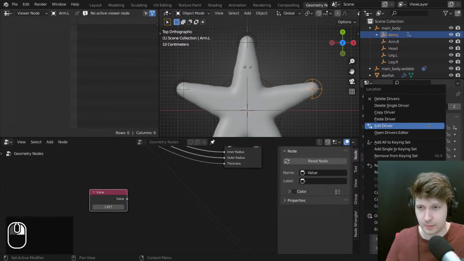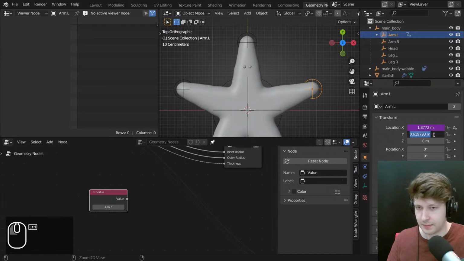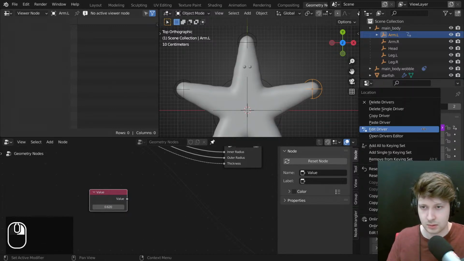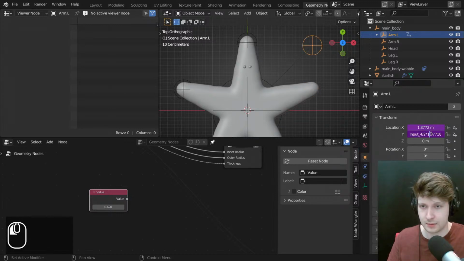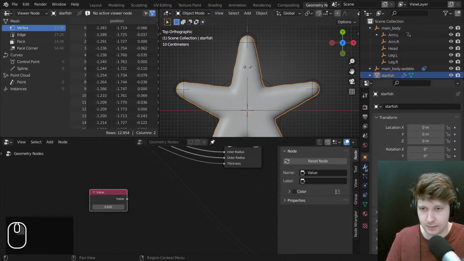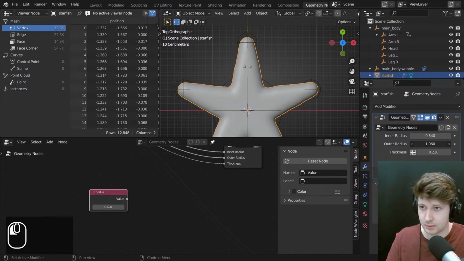And then let's just copy that driver, but change the value to be this. Copy driver, paste driver, paste value. Doesn't like the meters. Okay. And now just checking, this empty moves along, which is very nice.